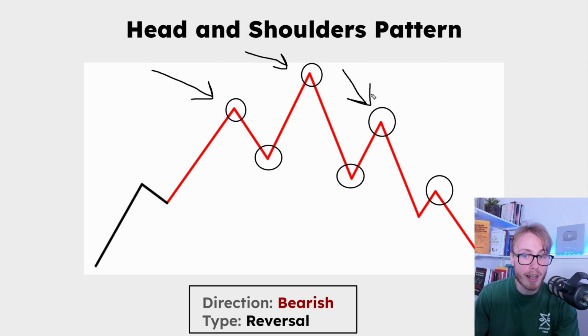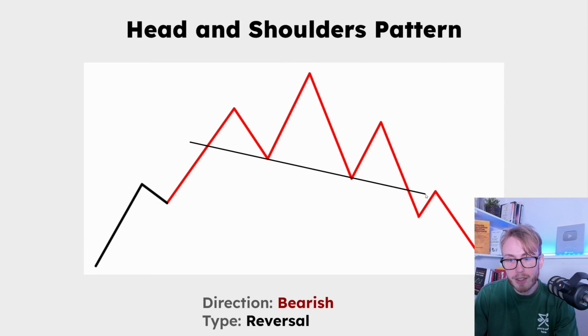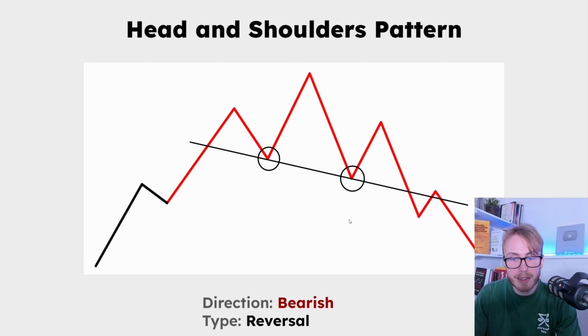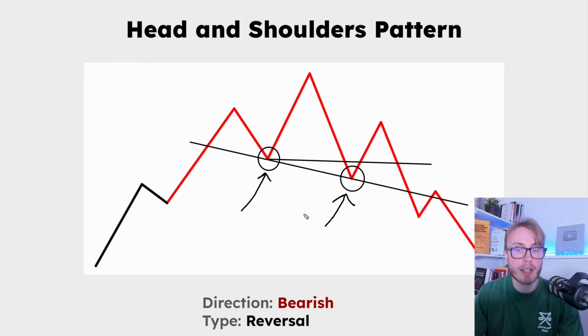have a lower high. What you also want to do for the head and shoulders pattern is to connect the 2 low points in between the highs. So we want to draw a line in between this point and this point. And another tip for you guys is that this pattern becomes stronger if this low point right here is actually lower than this low point right here. And this is from a market structure perspective.